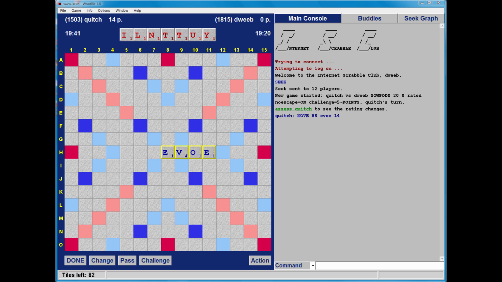So do I have anything through the E or O? Can't see anything through the E, and that's probably the most promising. Okay, so I can't see anything. I'm now looking to sort this rack out as quickly as possible. I do also need to consider column 11 in case I've got a double-double non-bingo.